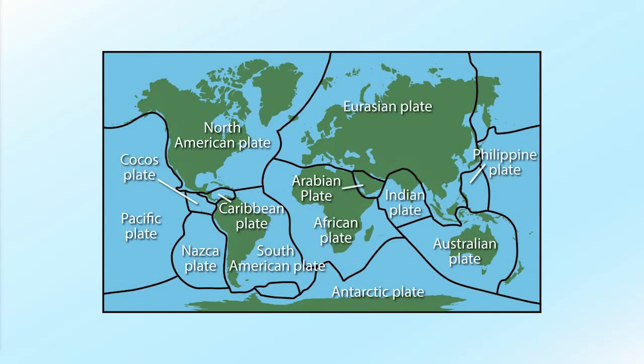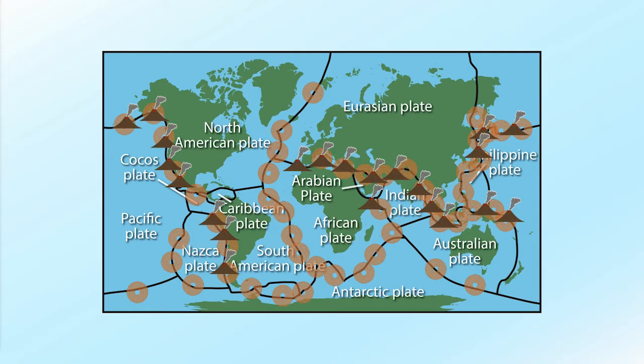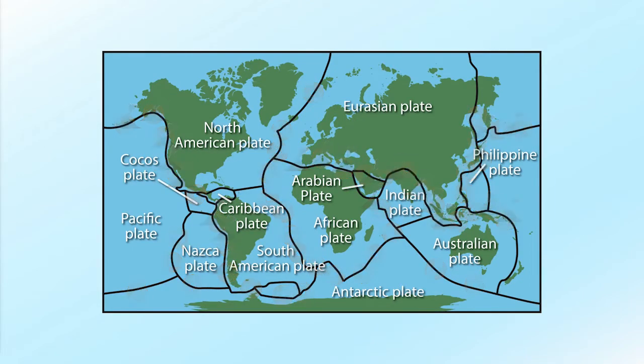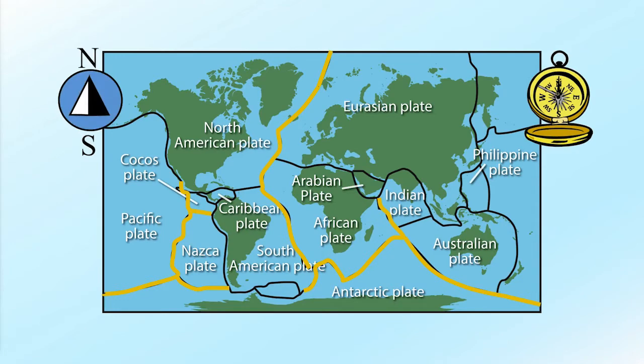Ridges and trenches experience a lot of geologic events, including earthquakes and volcanic activity. Earthquakes tend to be more common around ridges, and active volcanic events occur more often near trenches, though many of these events overlap. Additionally, an interesting phenomenon was discovered around mid-ocean ridges. You see, when you hold a magnetic compass, the needle points to magnetic north, which is a point near the northern tip of the Earth.